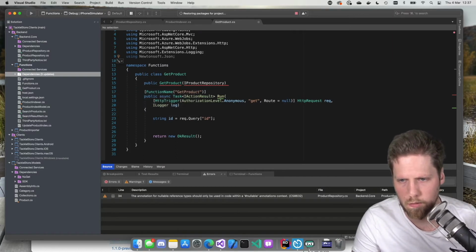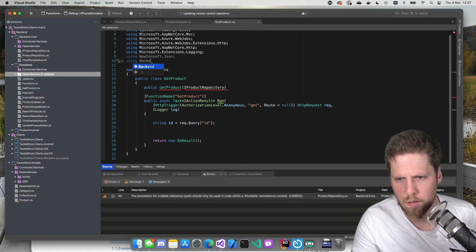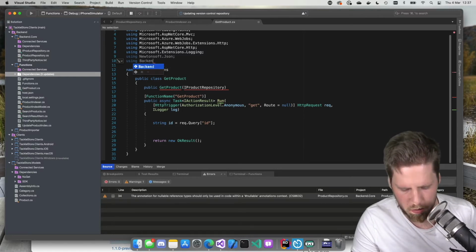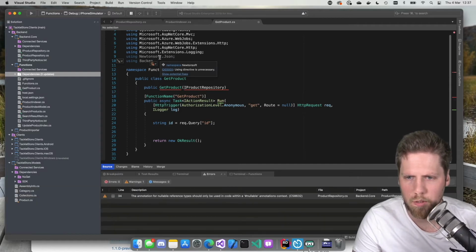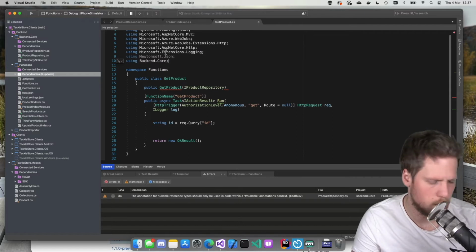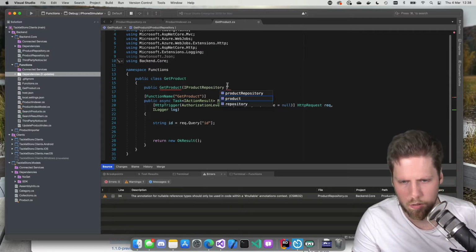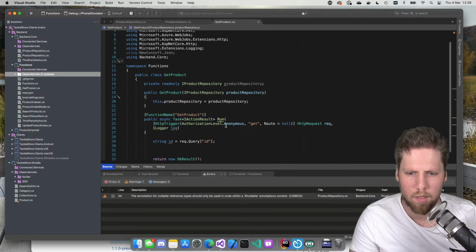Okay, let's add the using manually. Backend. Oops, what happened? Backend.Core, ProductRepository. Create a new read-only field for it, and now we can use it here.